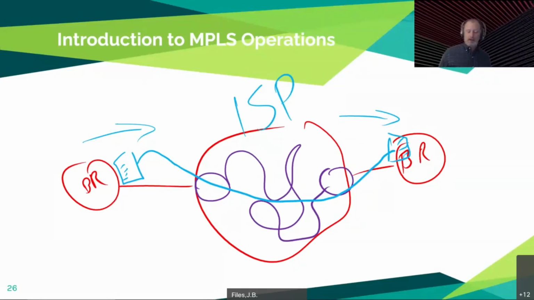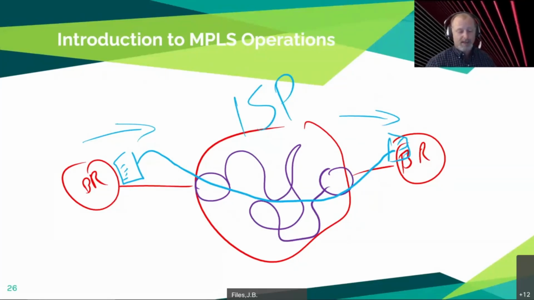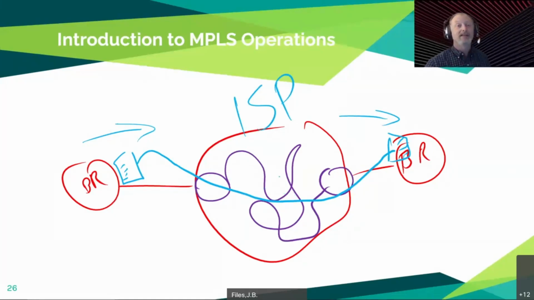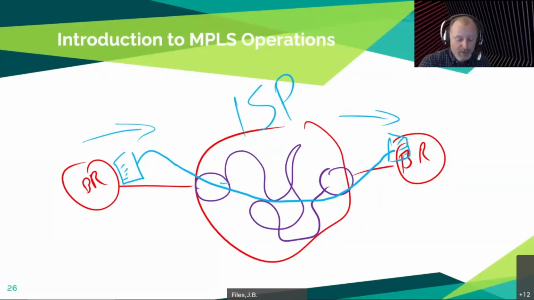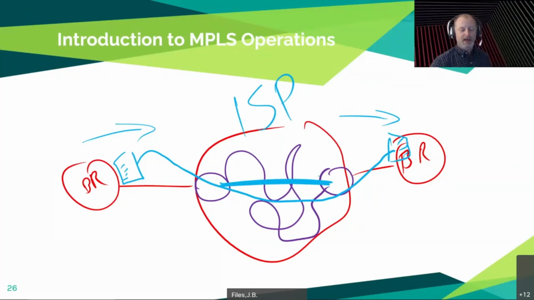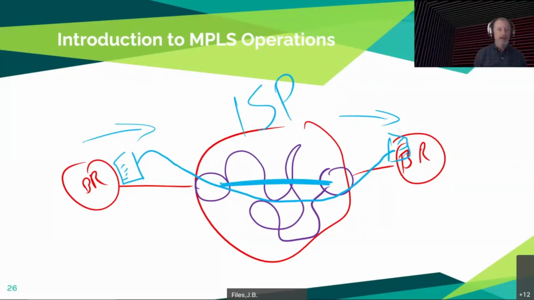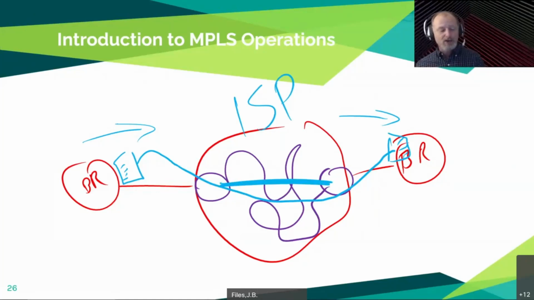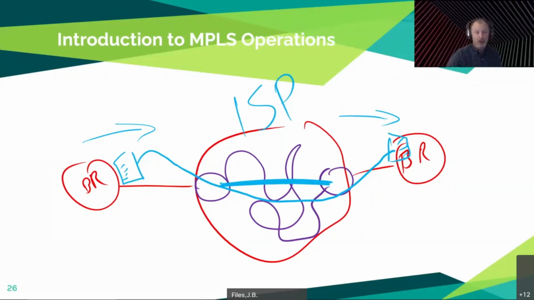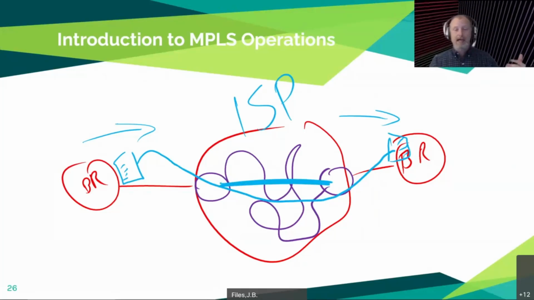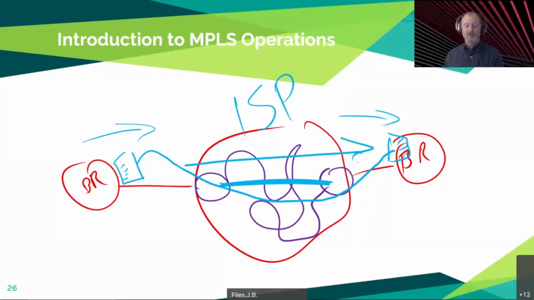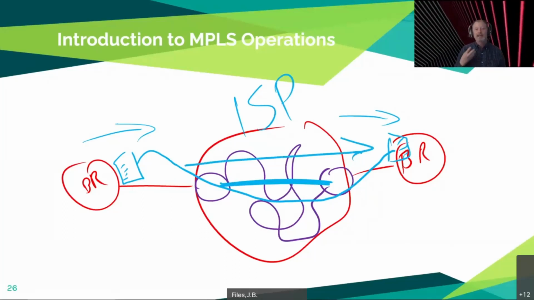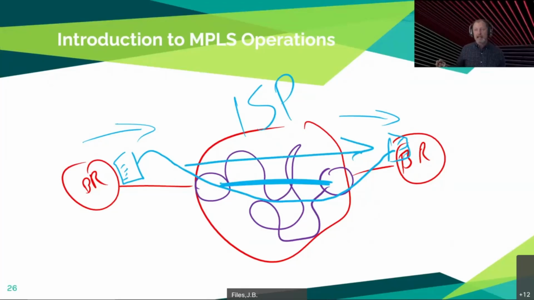Well, we don't. Basically, these service provider routers know that we have a layer 2. That's why it's frames going across a layer 2 VPN tunnel from the service provider router on the left to the one on the right. And so it's going to attach a label to that frame. And the label is going to be used for making routing decisions in order to get it across the service provider network.